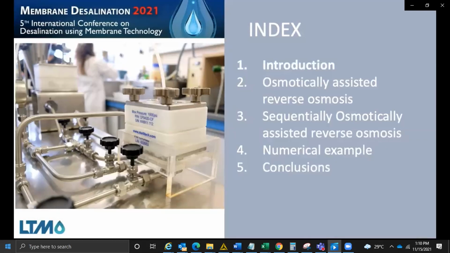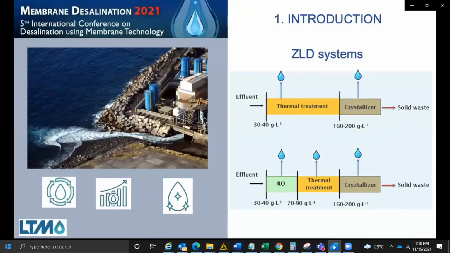Firstly, I'm going to do a brief introduction. The shortage of fresh water is currently one of the biggest challenges and poses a threat to the growth and balance of all nations and their ecosystems. The desalination of seawater for human consumption and proper wastewater management is especially complicated in the case of streams with high salinity. Recent years have seen an evolution in thermal desalination systems towards membrane-based processes with the objective of reducing energy consumption. To this end, technologies such as reverse osmosis and its variants are the most prominent. However, it can only be applied to streams with a limited salinity range, and so it is used to reconcentrate the feed water before using thermal processes.